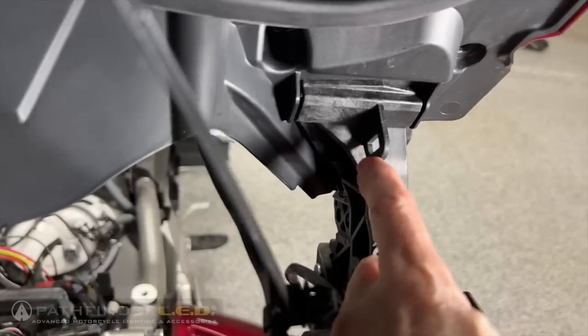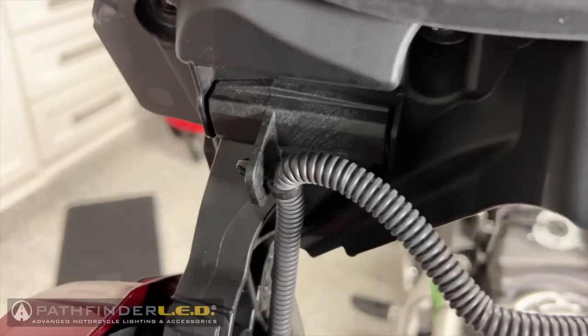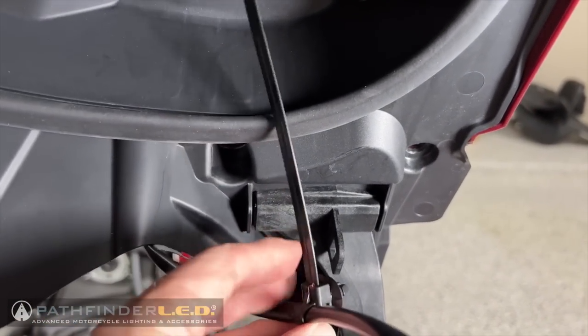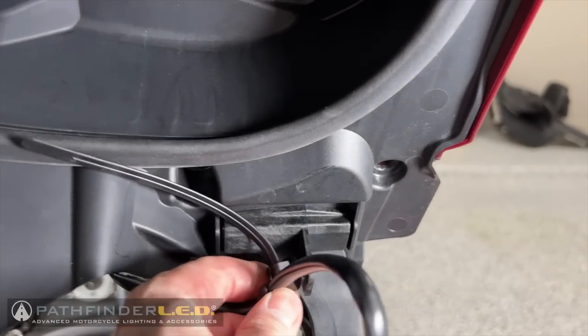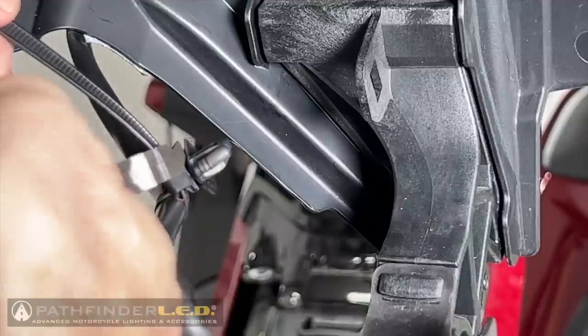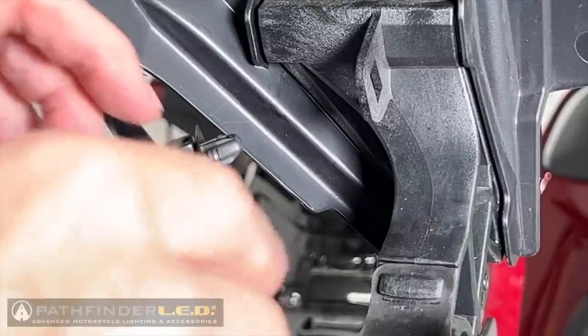If you remember those little wire clips we installed earlier on the wiring harness, you'll notice how this one is attached on the left side. Well, there is a slot on the right side hinge, and that's where we're going to put the first clip. Once I get it in there and clipped in, I'm going to come in with some wire cutters. Actually, I could go ahead and tighten it up and then use some wire cutters to cut off that excess piece.